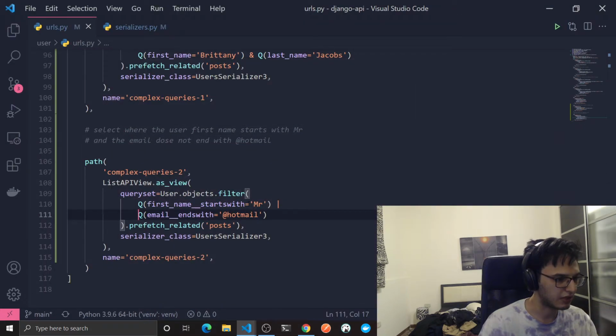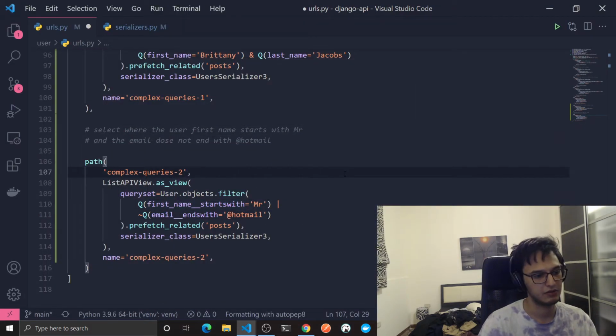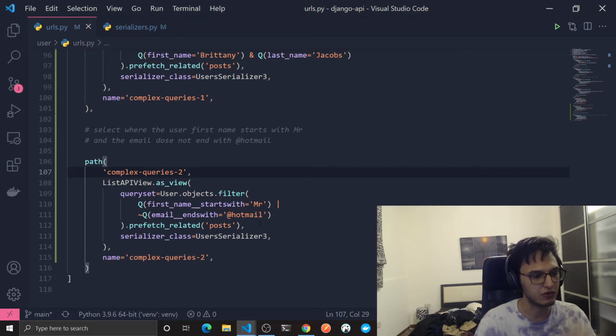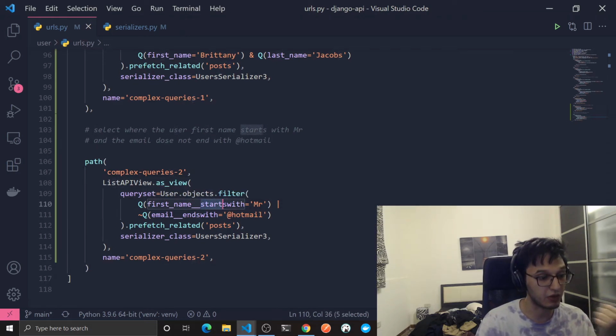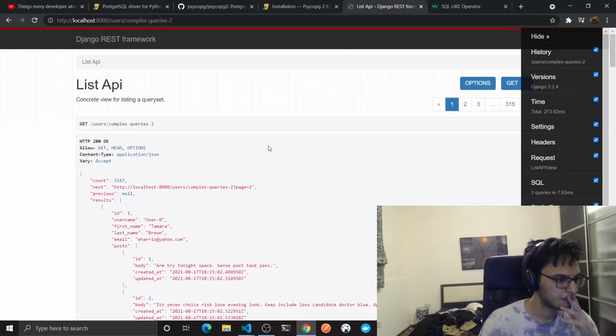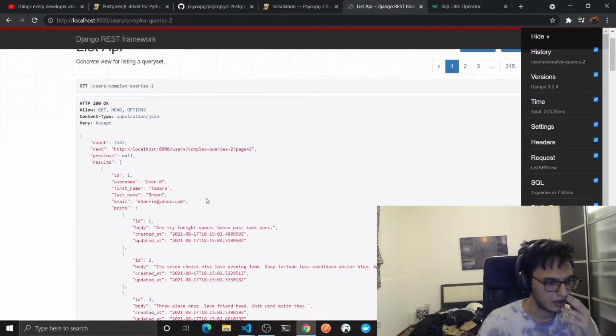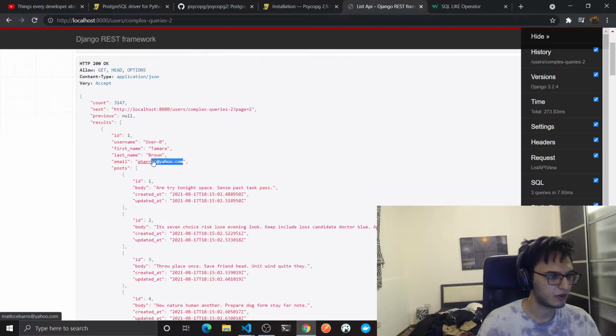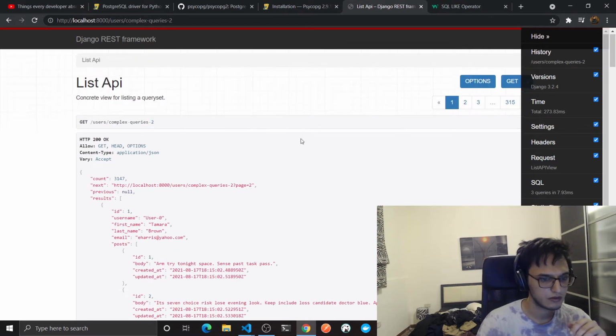So let's actually type where not the email ends with Hotmail. So select all the names where the first name starts with MR, or the email does not end with @hotmail.com. Okay, we have some, and all the emails end with @Yahoo, @whatever.